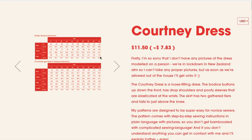Not the best I've seen. Probably not what the plus size sewing community would deem appropriate or acceptable, but again, not the absolute worst I've seen either. This would cover, you know, obviously a lot of the smaller straight size girls. Also a lot of mid-size girls would fit in here too. It just really kind of leaves out anyone who is in that plus size category.